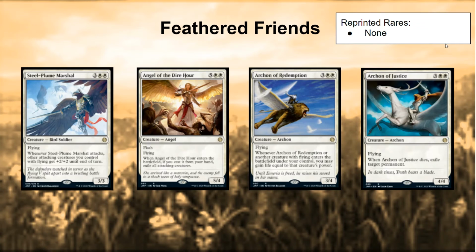Next we have Archon of Justice, a 5 mana 4/4 flying. When it dies, exile target permanent. Now this is definitely the strongest one of the 5-mana flyers, because it gets to exile anything, including a land, which, as we've seen with Agent of Treachery, being able to target lands with these types of effects is very strong. If you can put it in some kind of revival loop, you can do some serious damage with it. Just standalone, it's fairly decent.